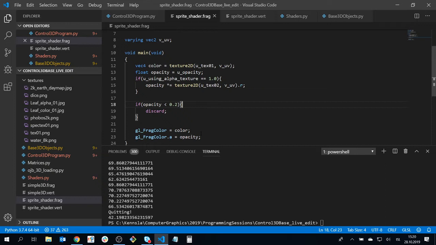To begin with, check, is it actually closer than the fog start? In that case, we just use the color that we have. Is it further away than the fog end? Then we just take the fog color 100%. If it's in between there, then we do what we did and kind of mix the two up.